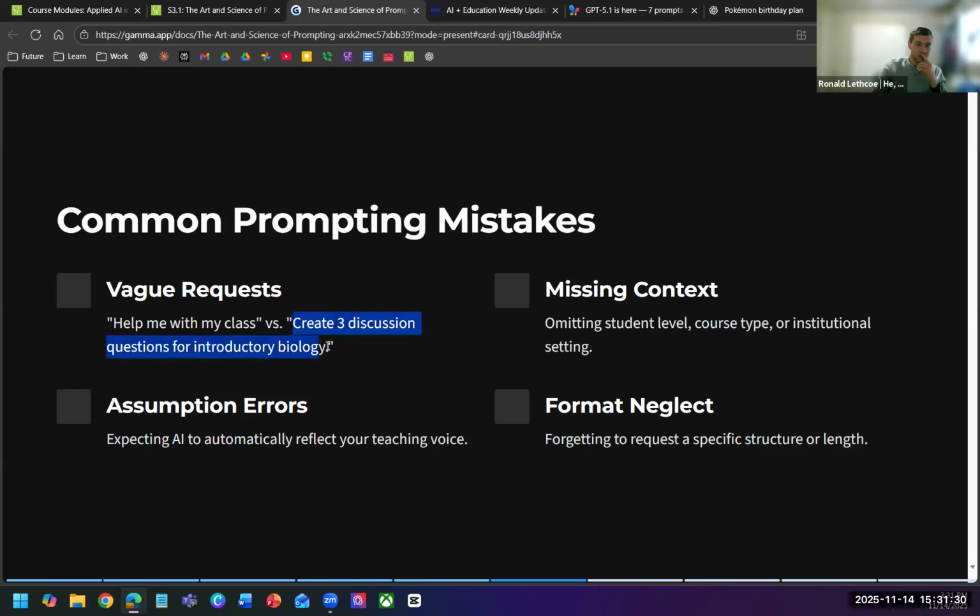This one is a little bit more specific. It's still not great, according to some of those pillars we were talking about, but "create 3 discussion questions for introductory biology." I see the context here. I see the task here, 3 discussion questions, and then format.